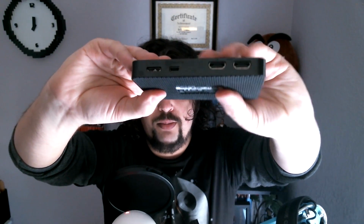Now that I've kind of harped on that a lot, I want to touch on some of the other things that I really like. In terms of its size, that's great. It has several ports on the back. I'm going to try to get them up there again. I might splice in some better video here.